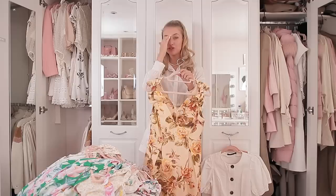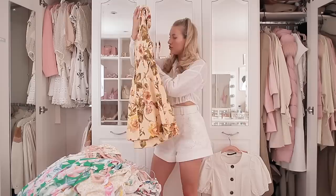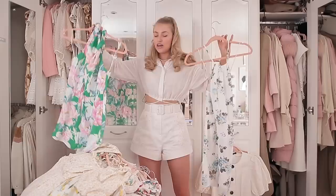Next I have a Zimmermann dress I also got from the Outnet during Cyber Week at the same time as the Marge playsuit — I paid very little for it considering it's Zimmermann. It is one size up from mine and I thought I could have it taken in and tailored, but I haven't gotten around to it. The pattern and colour are stunning and unlike anything else in my wardrobe, so I think this is worth holding on to, especially as I've gotten rid of the Marge playsuit.